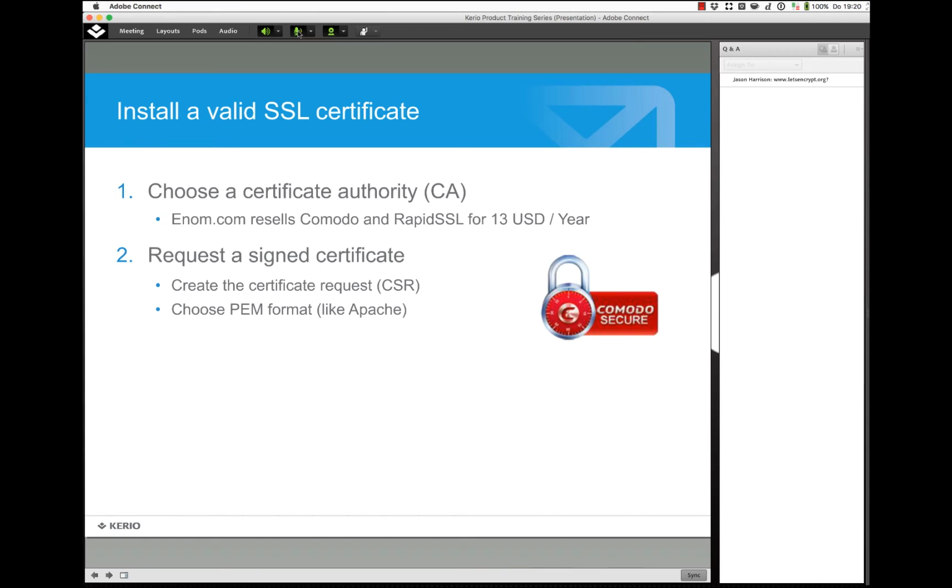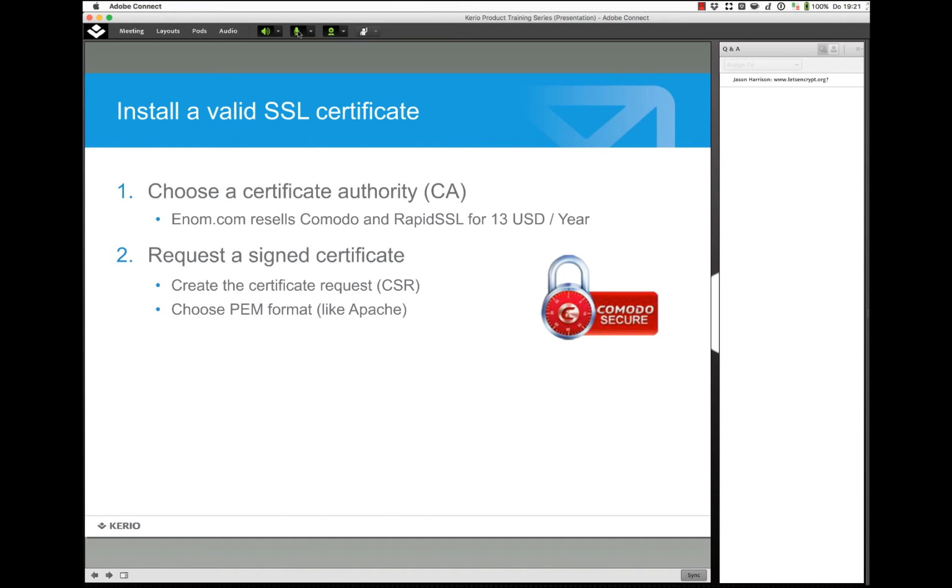Yeah, and actually on that point, if you do want a free certificate, StartSSL offers free certs for 1 year. So that's another option. The nice thing about going through Enom is that, first off, $1 a month is practically free, but you can get a certificate that's signed for multiple years. So if you can avoid having to renew a certificate on a yearly basis, it's nice.